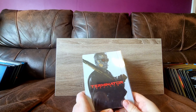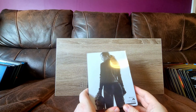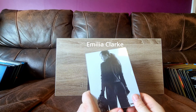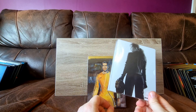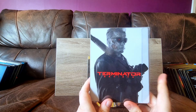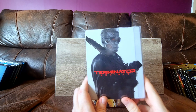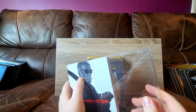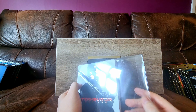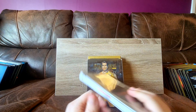Terminator Genisys - this film is really, really underrated. I've forgotten the lead actress's name, I always forget it. Really, really like this film. I feel like they could have played with the finish on this one - it's a high gloss steelbook - and yeah, it's got some nice horizontal micro scratches.